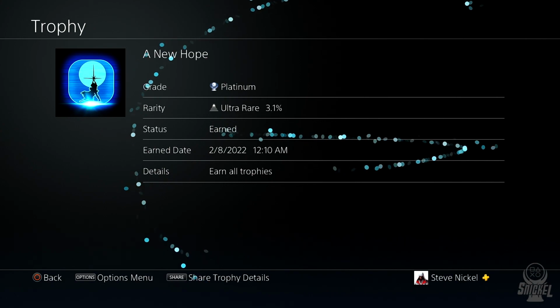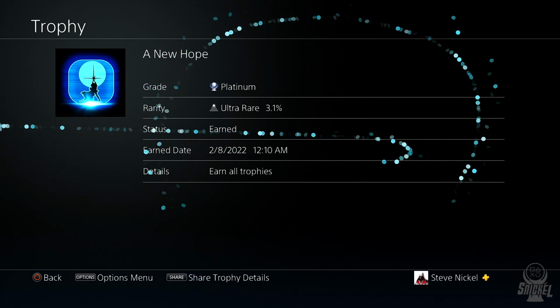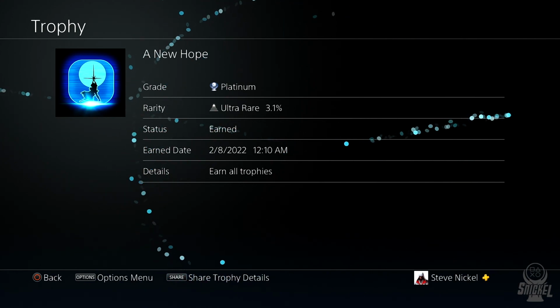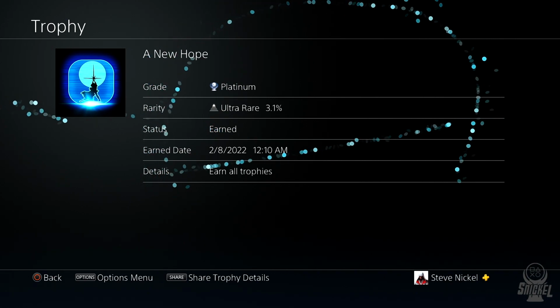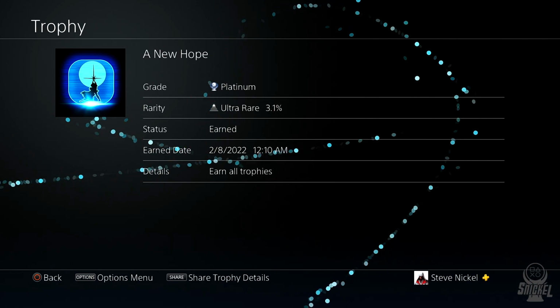Let's talk about some numbers now. So, a difficulty out of 10, in order to get this platinum, I'm going to give this like a 5 out of 10. And the reason I'm going to give this a 5 out of 10 and have it just ride the median here is because if you are struggling with it, you can turn the difficulty down. And if you think the game is easy, you can turn the difficulty up. So you can make this game average if you want to.